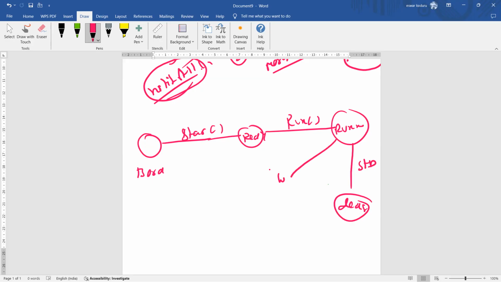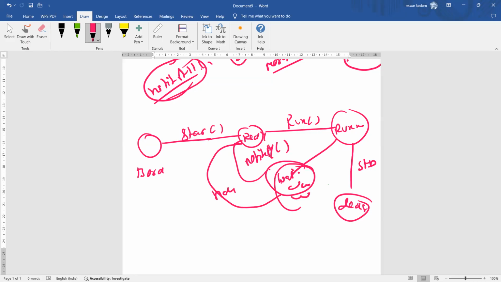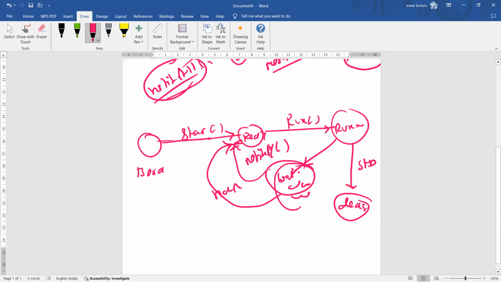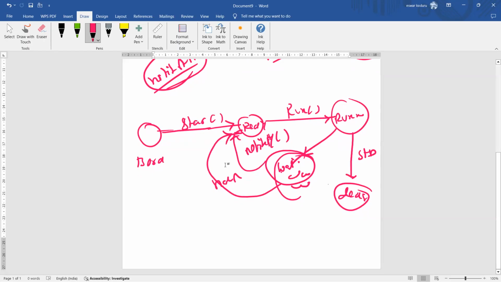Now I want to use the wait method. I want one thread to act, notify. If more than one thread is waiting, call notifyAll. The arrow marks should go this way and this way. That's it. Just these are the thread life cycle.